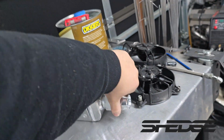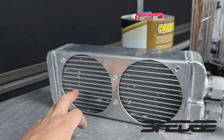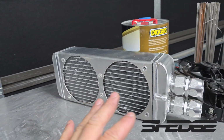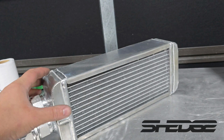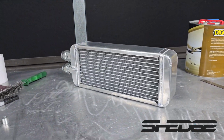Pretty self-explanatory, the whole thing. So the reason why I put the fans on the back side is solely because some of these fins here were dented, but we'll straighten them up as much as we can. Bolt the fans on, and that should be the whole radiator done. There we have it. Not bad considering it costs nothing to make.